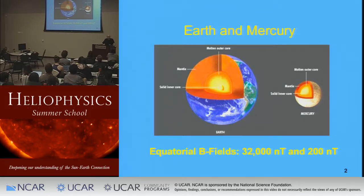And so in terms of the region of the planet where you have a molten iron core that can support a magnetic dynamo, Mercury and the Earth are, if not brothers or sisters, at least first cousins. At first glance, you wouldn't think that was true. And this leads us to the first of the great mysteries surrounding Mercury, which I cannot answer, and I don't think anybody has answered yet, and that is, why is the magnetic moment at Mercury so low?